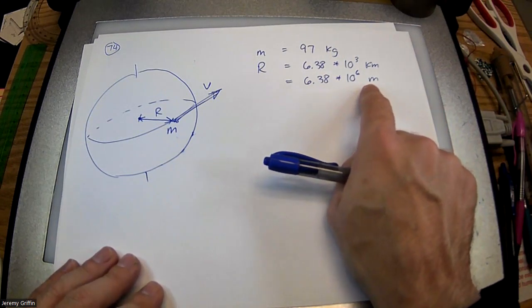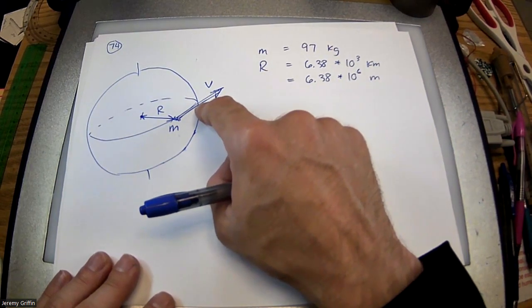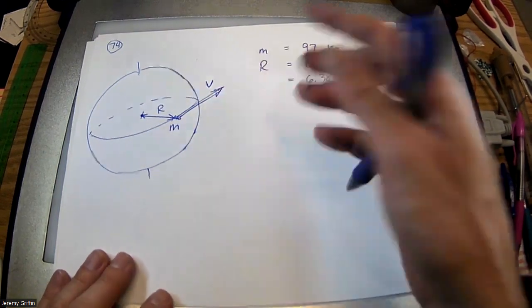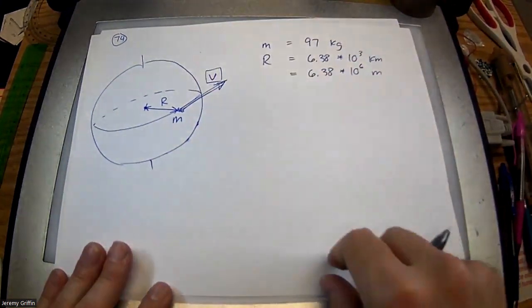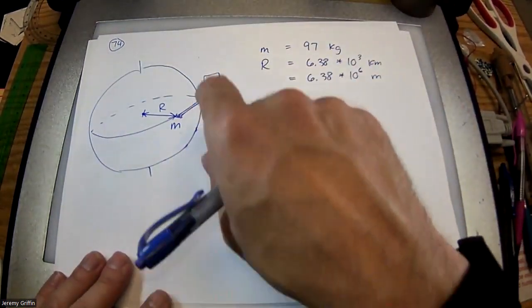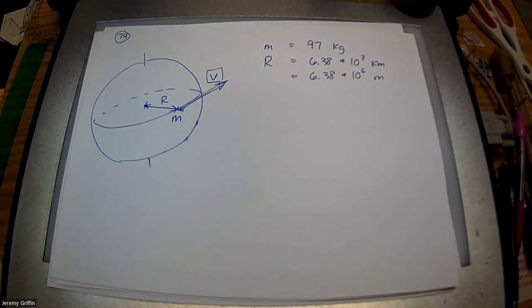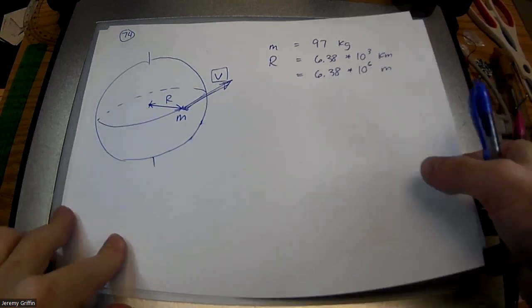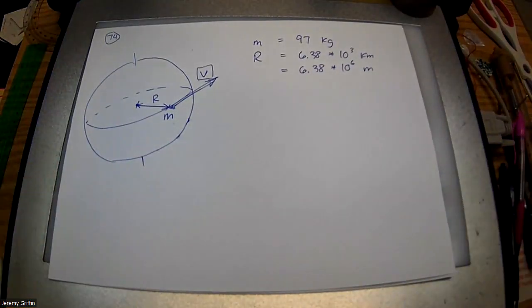Okay, so the speed of the person at the equator. I guess we're going to go with angular speed or linear speed. You can go either way. I have linear speed drawn here. How do you guys think we could solve this, the linear speed? Do you know anything about the speed of the Earth one way or another? Do you know its angular speed? Can you guys think of a way to get its angular speed?